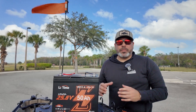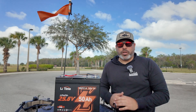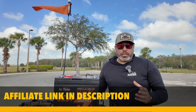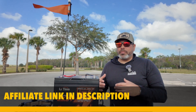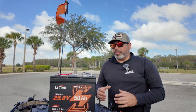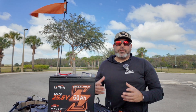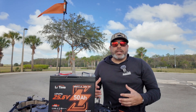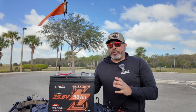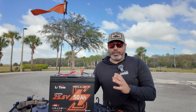Hey folks, I want to talk about the battery that has been powering my NK180 Pro for the last couple of trips — it's a LiTime 24 volt 50 amp hour battery. LiTime is a company based in China that provides customer service in English, and they have a couple of things that are very cool for the price point. They created a great value proposition where they price their batteries at a fair price.